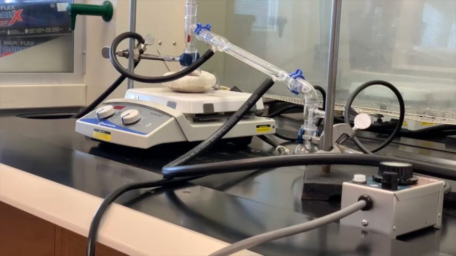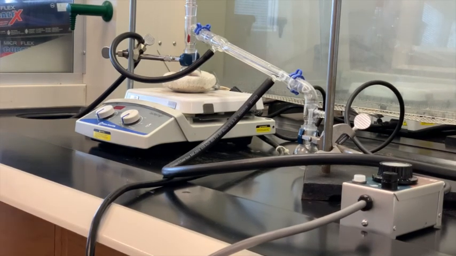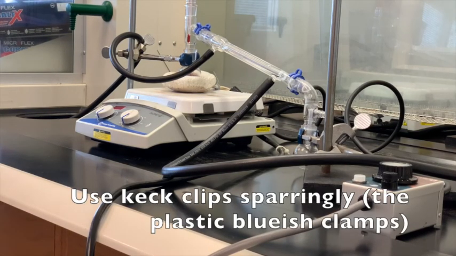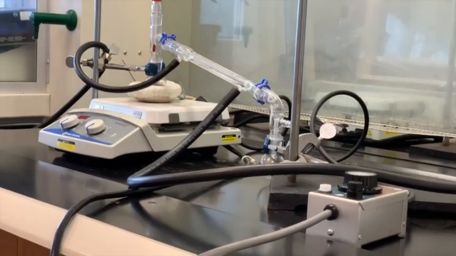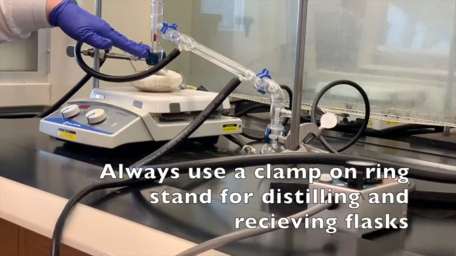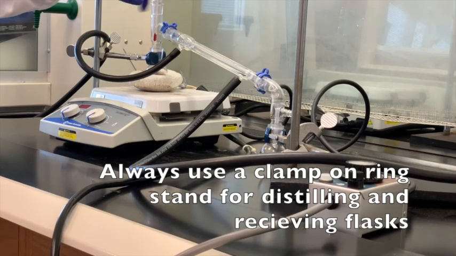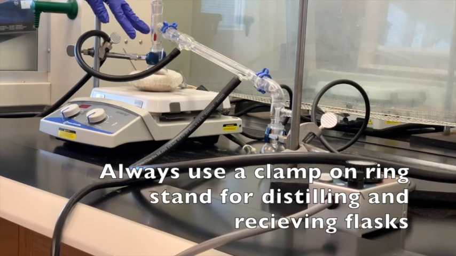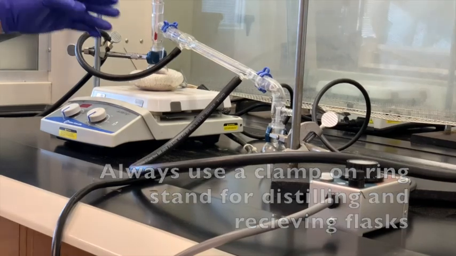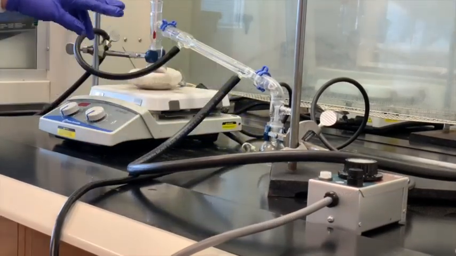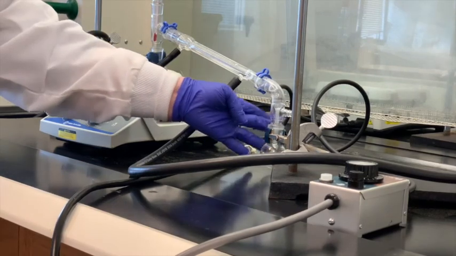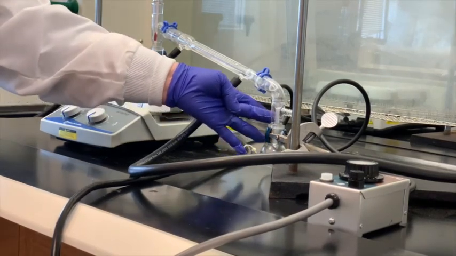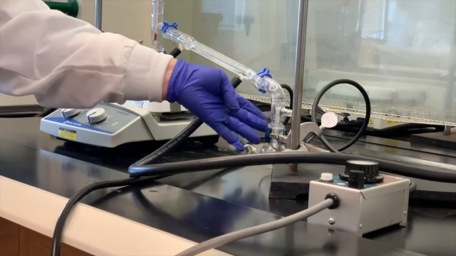Another thing to point out in terms of clamps, you don't want to go clamp crazy, because sometimes what happens if you put too many clamps on the apparatus, you can actually increase the pressure or tension at that joint, and that can cause the apparatus or that piece of glassware to break. So I have two here, which I think is useful. I always want a clamp on the distilling flask, and I always want a clamp on the receiving flask. These blue clips are great to help keep joints connected, but they're not very strong. So if I'm collecting a lot of liquid here, then it's possible for that blue clamp cannot hold that extra pressure or weight. So then the flask falls out, and then I have an accident there.